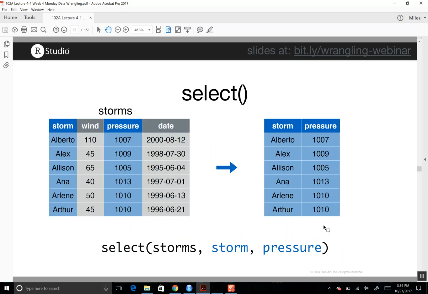Okay, so select, the way it works is you say select, the name of your data set, and then the columns that you want to select, storm and pressure in this case.